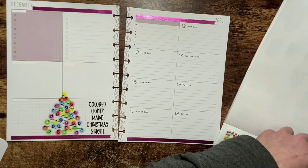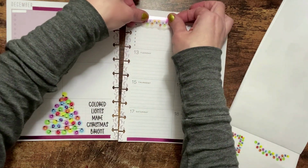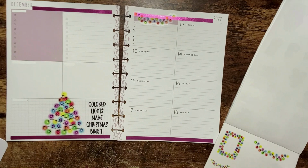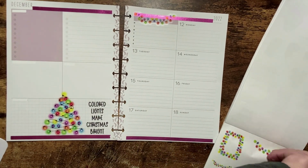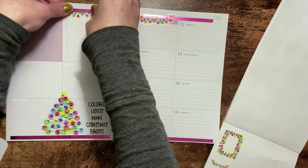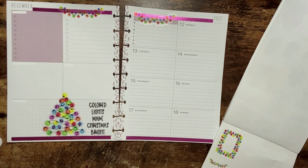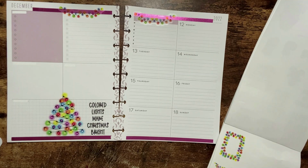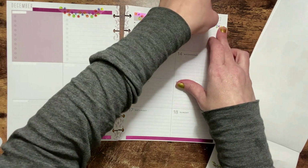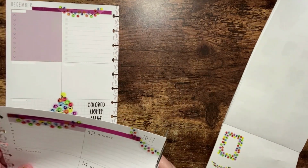I think I'm gonna take this along over here. I'll take this one. Along over here. Okay. Gets us some decor there. Take this one, that corner, and we'll just cut off the little bit of the sticker that's sticking over.